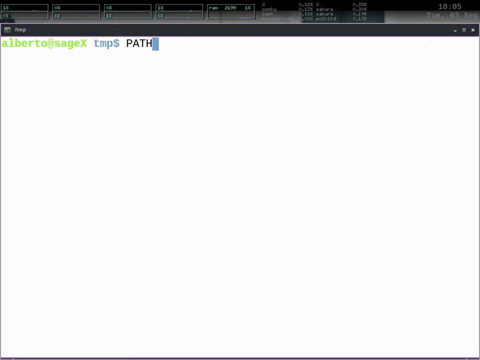If I say path equal, then maybe echo will not work. Oh, perfect.